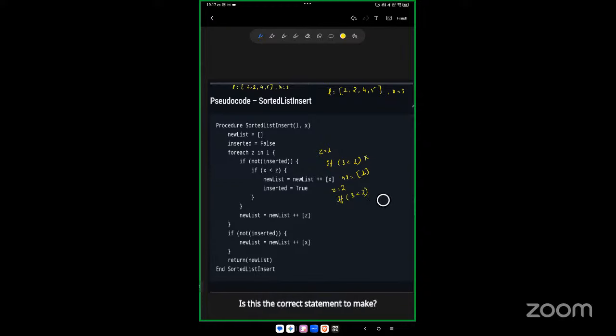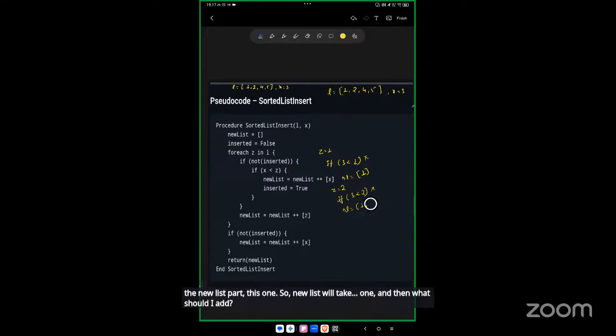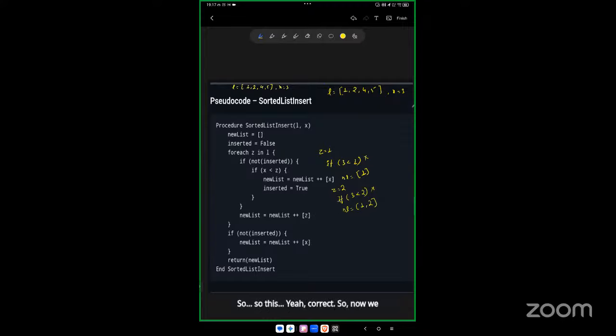No, false. So I'll just cross it and let's move on to the new list part. New list will take 1 and then I should add 2, the value of z. Now we have 2 loops done.